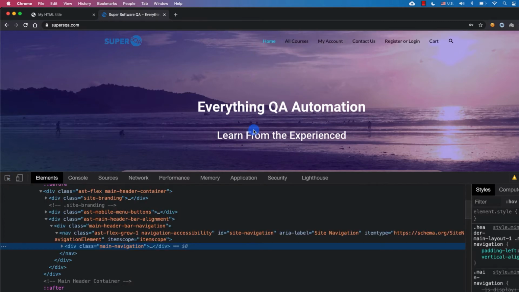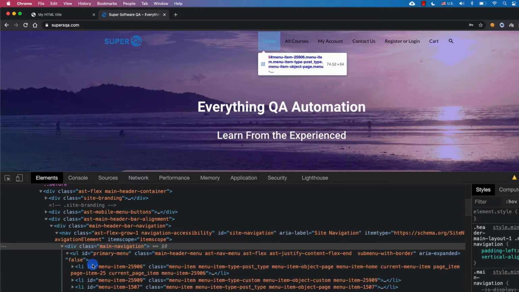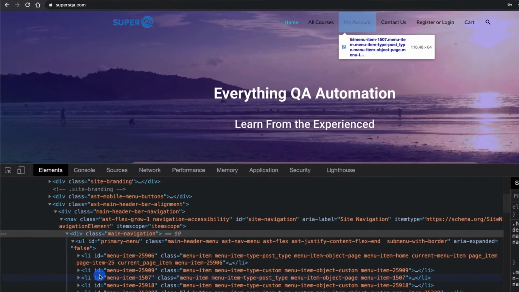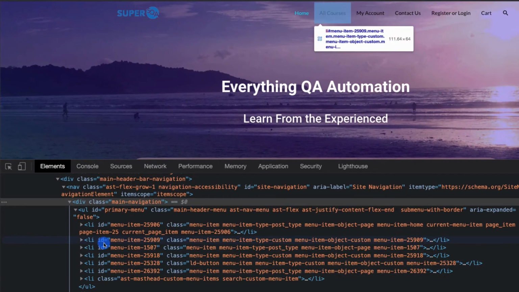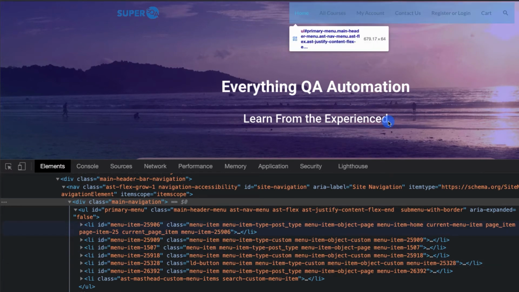So if I click that, now I get a focus here. This is telling me it's a div, it has a class, and I can expand it. And in there's a UL. UL is unordered list. Okay, so they used a list for the header. If I expand the UL, there's a bunch of LIs. All of those are elements. If you look at the header, I'm going to zoom out so you can see everything. Every time I move my pointer on each element, I can see it highlighting there.